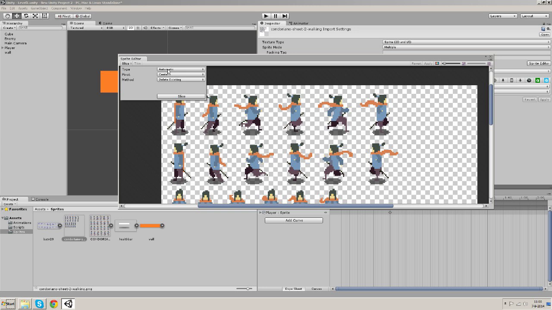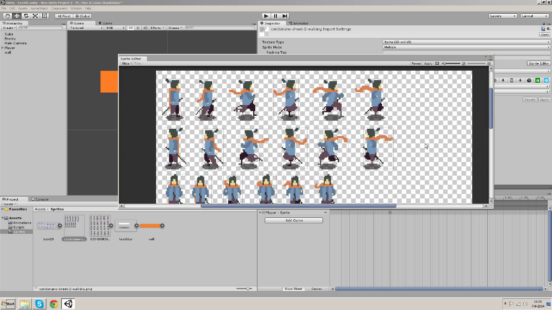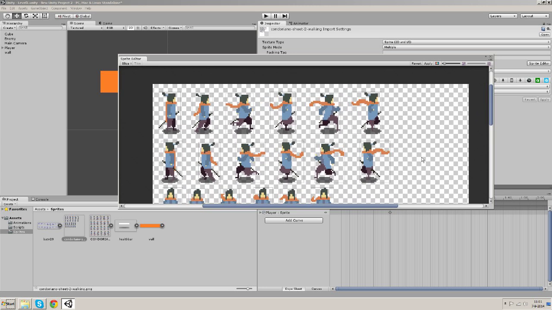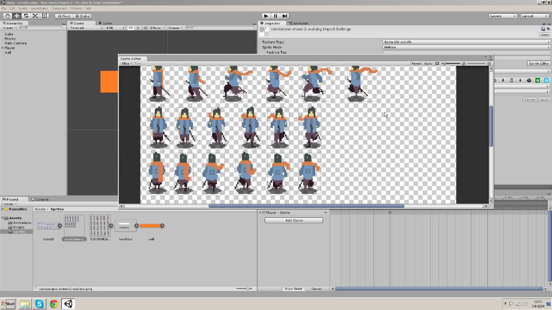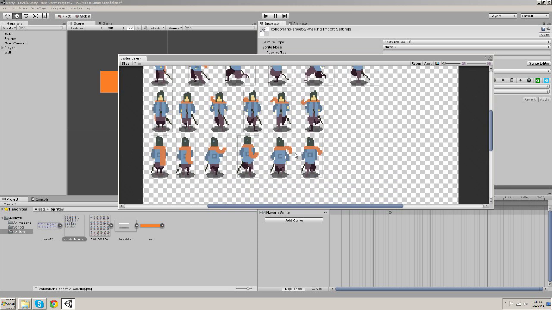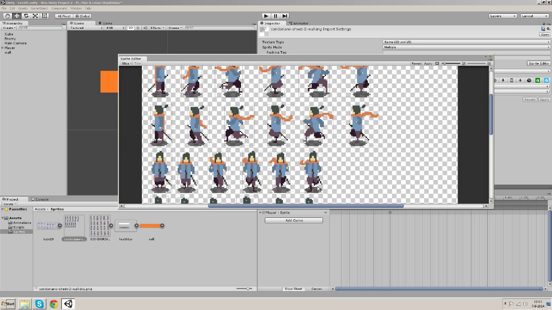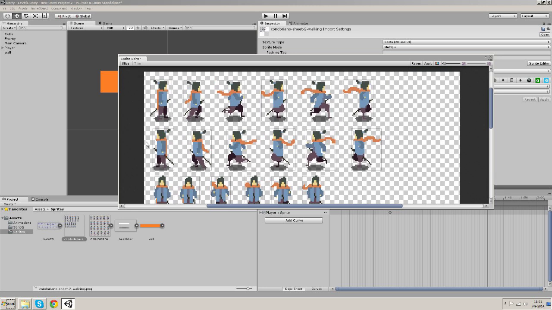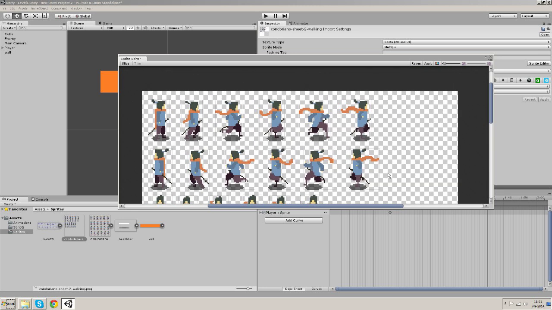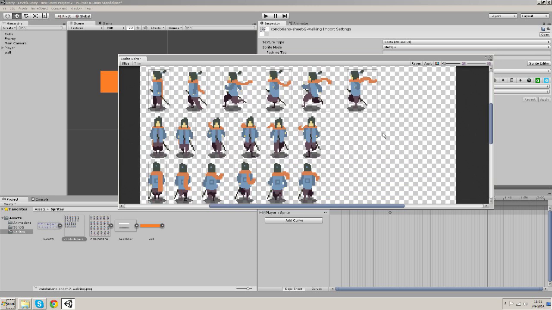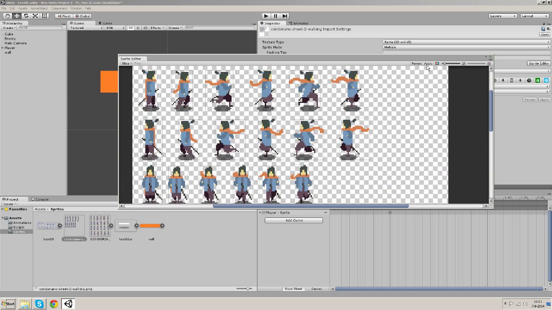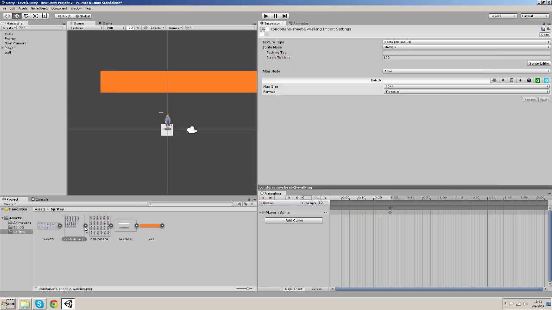So let's slice them automatically, and let's check each of these to be sure that nothing is left out of each sprite. But I don't think there is any problem. No, all the shadows are in it. So yeah, let's apply this and close the sprite editor.